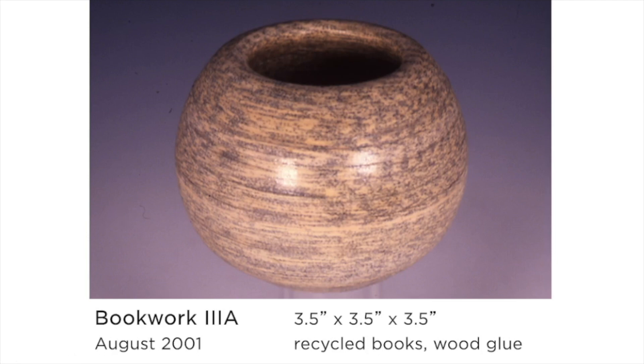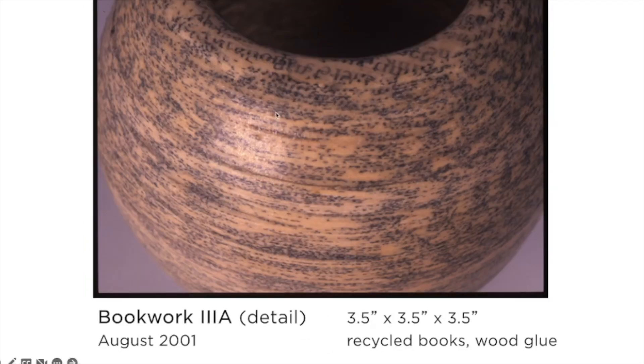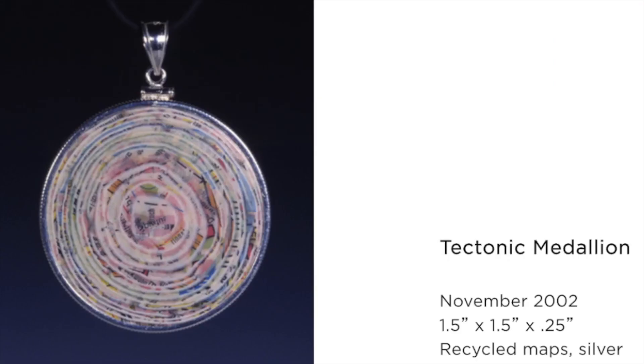Even though I was a metalsmith teaching metals classes, I just couldn't resist the seduction of this material. If you look closely, you can see some of the layers of the text — it looks like DNA coding or wood grain, depending on the different papers I was working with. I really took that scientist part of my mind and began experimenting: changing variables, changing approaches, seeing what materials and adhesives would work, starting to play with different colored papers. This was my first piece working with maps, looking at all the different colors that would emerge and how the different stripes would emerge from each layer of the paper.